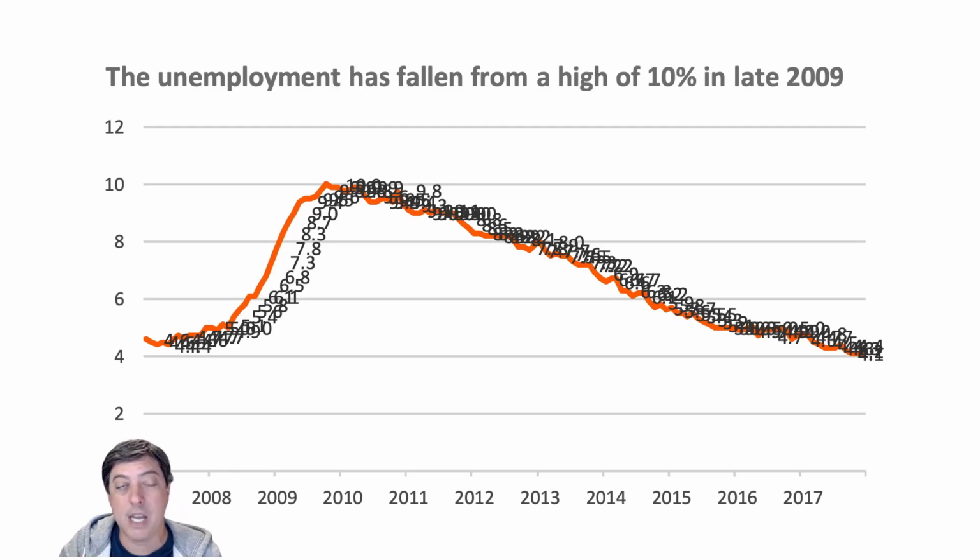And if I make a mistake, I have to start all over again. I can't just undo delete by delete by delete. I have to start all over again. So it's a really ineffective way to do this. Also, if the data change, or if I want to extend the data for another month or another year, whatever, I have to do that all over again. It's just an inefficient way to do something that's actually quite easy. So I'm going to show you how to do this very simple task of adding labels of the first month in each year by simply creating another line to add to this chart.